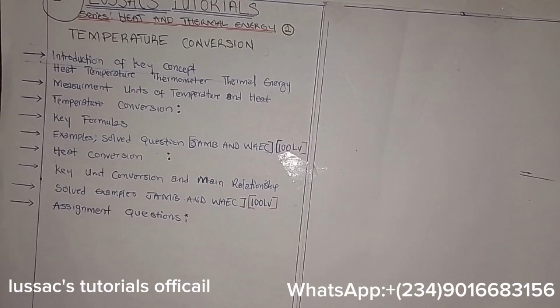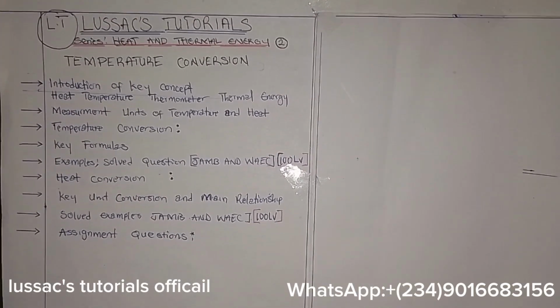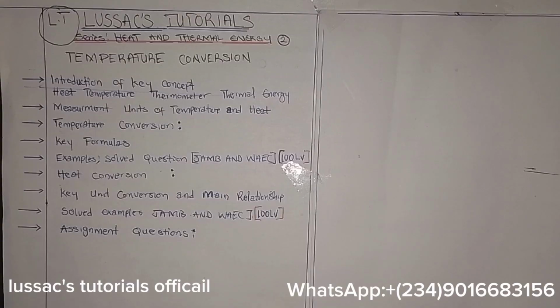Now, there's something I forgot, and I want to explain it now. So please do well to take notes. Heat is due to temperature difference, and the wider the temperature difference, the higher the heat. While the thermometer works based on expansion of liquids, right? And thermal energy depends on a few things: the mass, the level of the temperature or heat, and the nature of the substance, right? So let's take note of these key concepts.